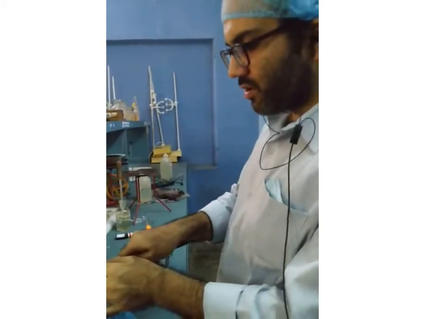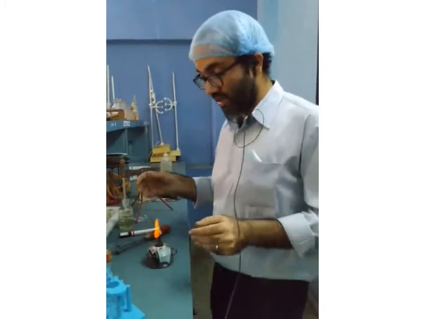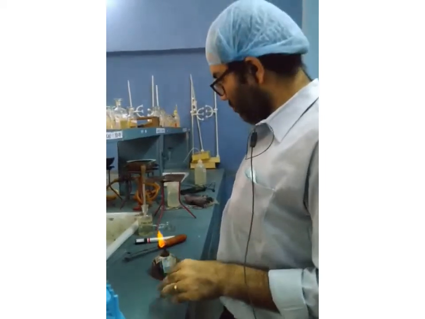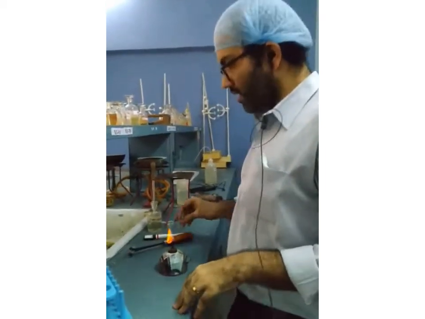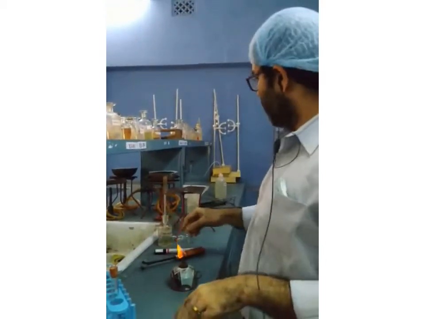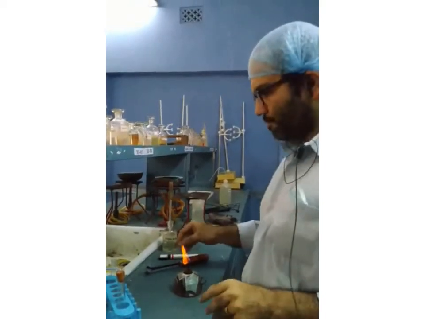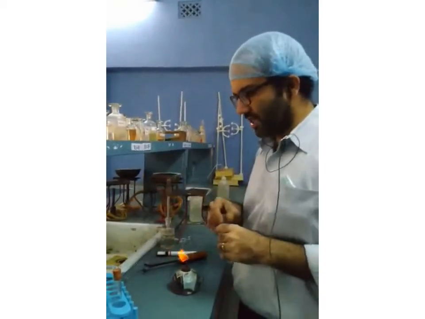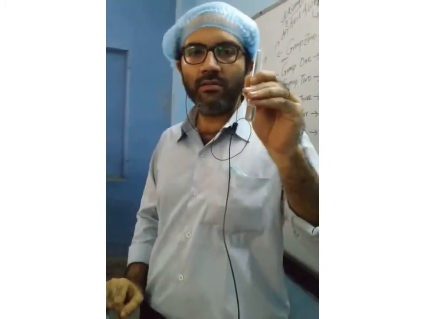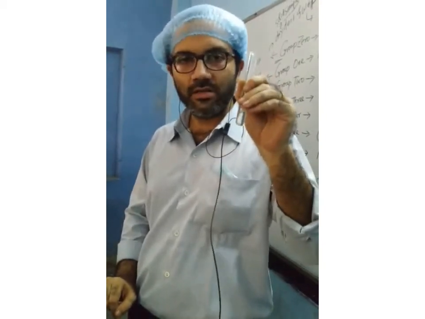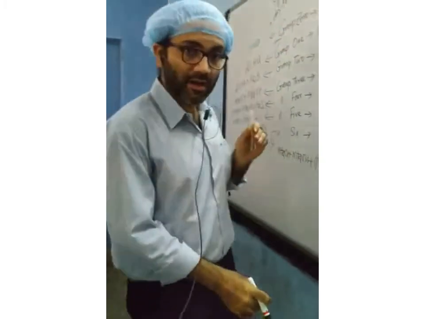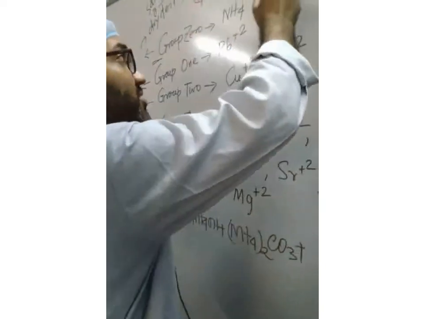How to form groups, or how to start with the group analysis: I'm going to take this one. Let me go with this, that is, group 0 I've started. Maybe I'm not having a salt in front of you, but let me show you what I've prepared. I've taken a group 1 ion salt, lead nitrate, as a salt solution.